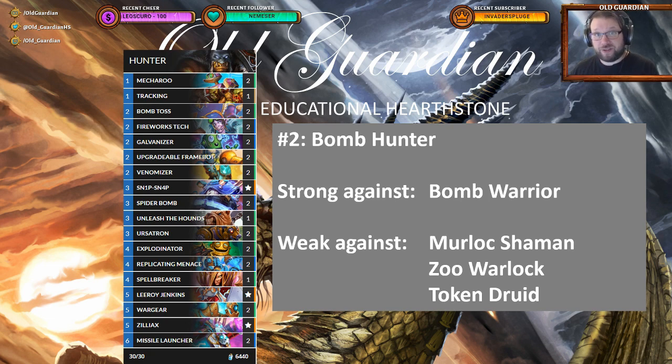And these two legendaries are really cards that you want to craft anyway. You want to use them in lots of different decks, they are neutrals, they are great. So in practice this kind of Bomb Hunter build comes in very cheap.